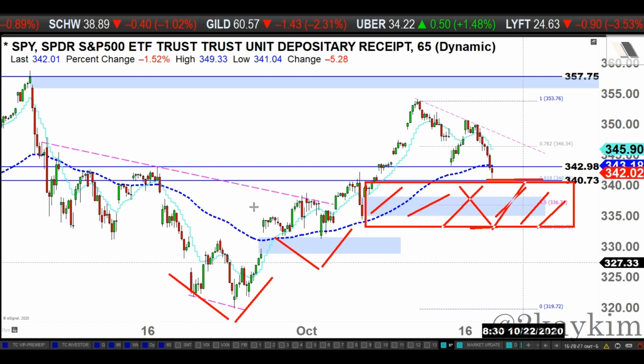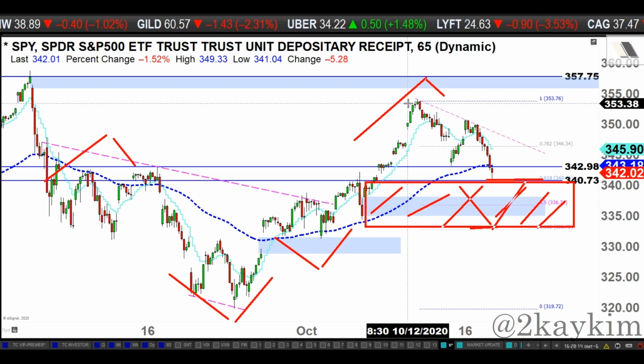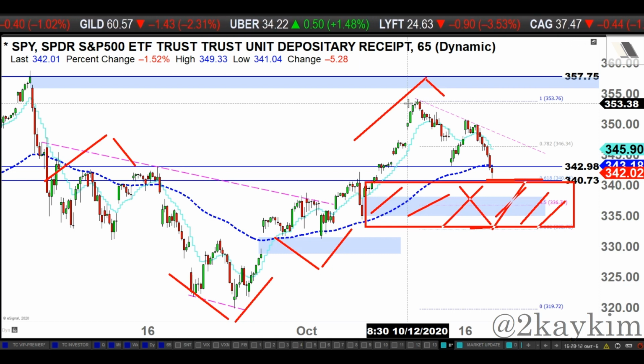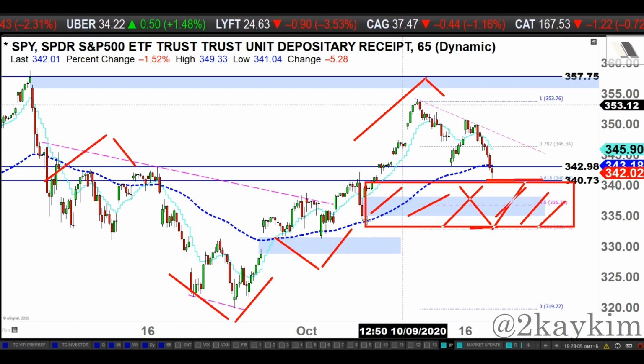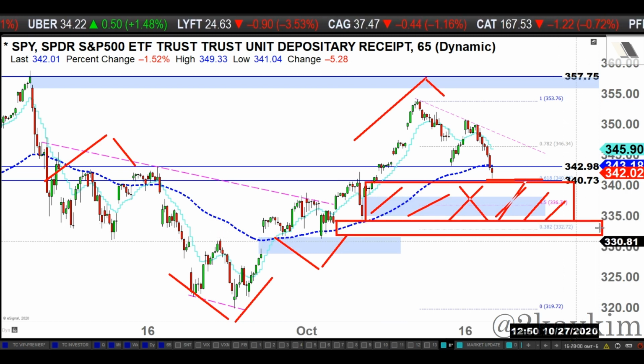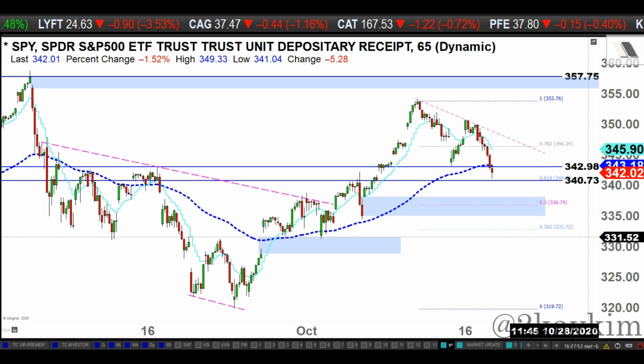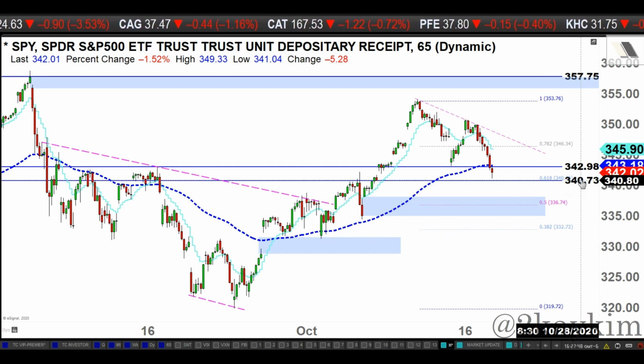And because we already got the higher highs, that's why in the midterm I'm not giving it completely neutral. I'm still giving it neutral to bullish because we still have that formation. We still have that posture, that bullish uptrend posture. Once we break below these levels though, like 330 or something like that, it would be more bearish to neutral in the midterm. So we're kind of right on that juncture where we're probably going to see some support, because we just filled the gap.